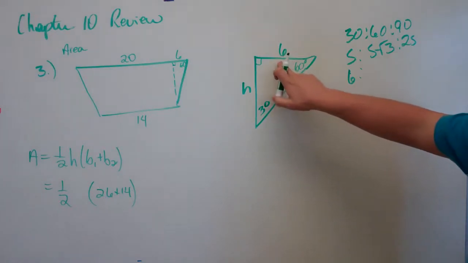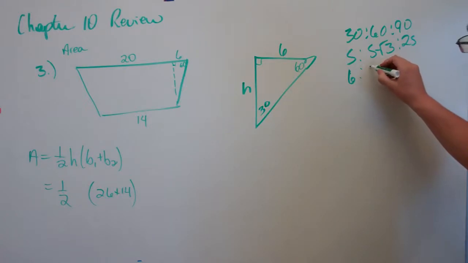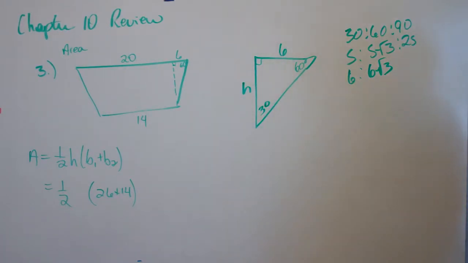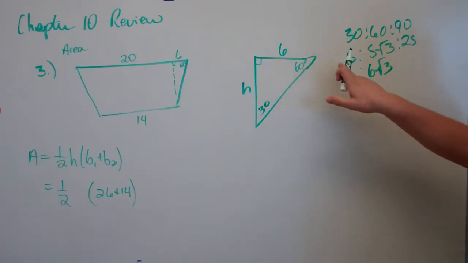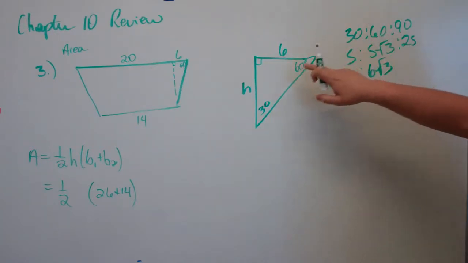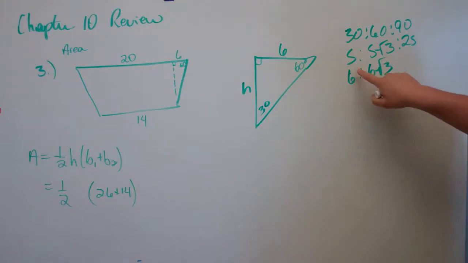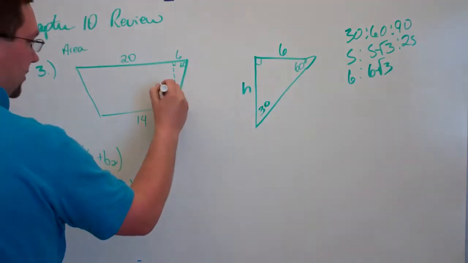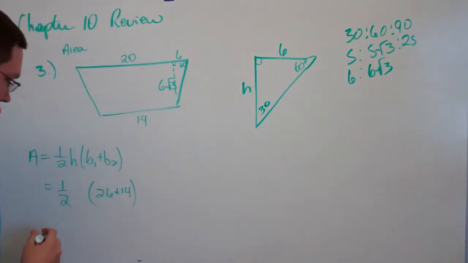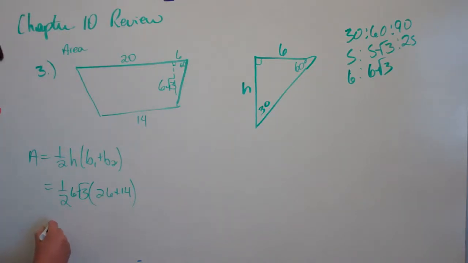So since we know that the S in the ratio is 6, we know our height is simply 6 times the square root of 3. Alright? All I got to do is use this ratio. The S is across from the 30, which makes that 6. And then across from the 60 is H, which is S times the square root of 3. So since S is 6, it's just 6 times the square root of 3. So that's our height, 6 square root of 3. So you're going to put 6 square root of 3 right here. And now we're going to solve it.